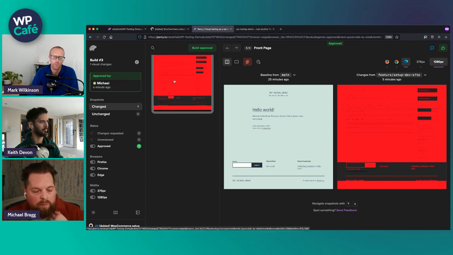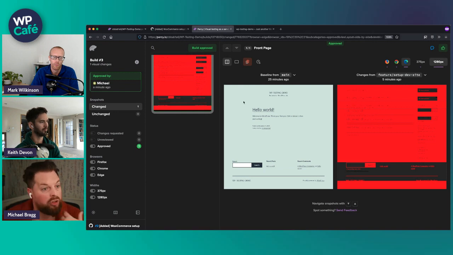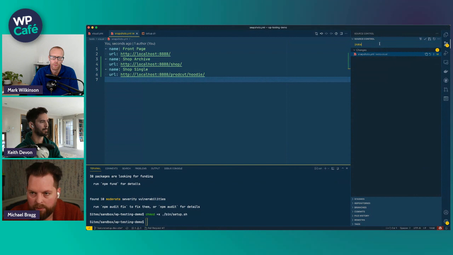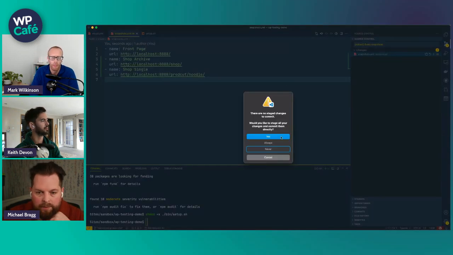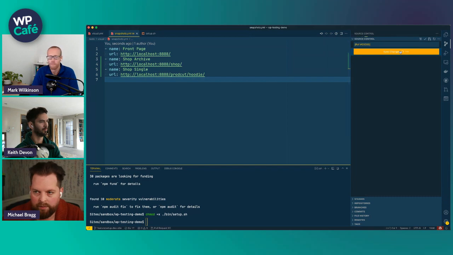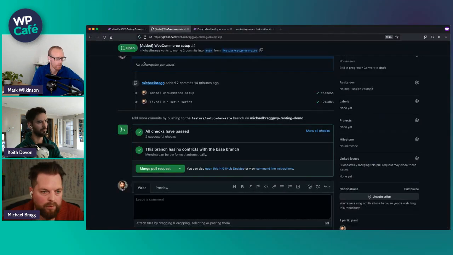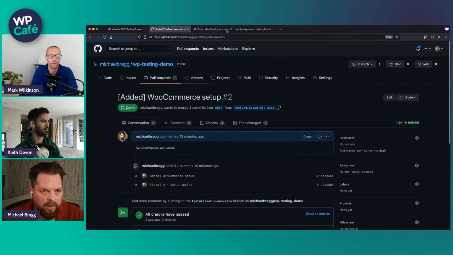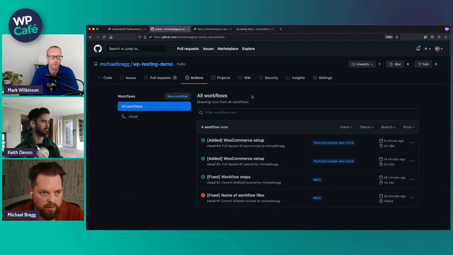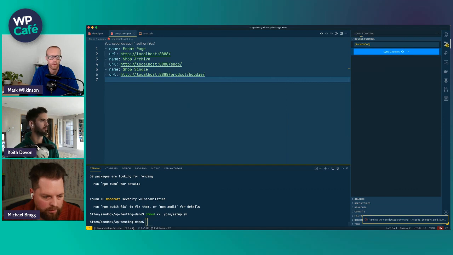Because we're not merging this into main, if we push it again, it should fail again, because we're comparing against main, not itself. Okay. So we do added. But it should show us more pages this time. Yeah. Or more screen. Actions. Take a couple of seconds to push. Maybe I need to push.